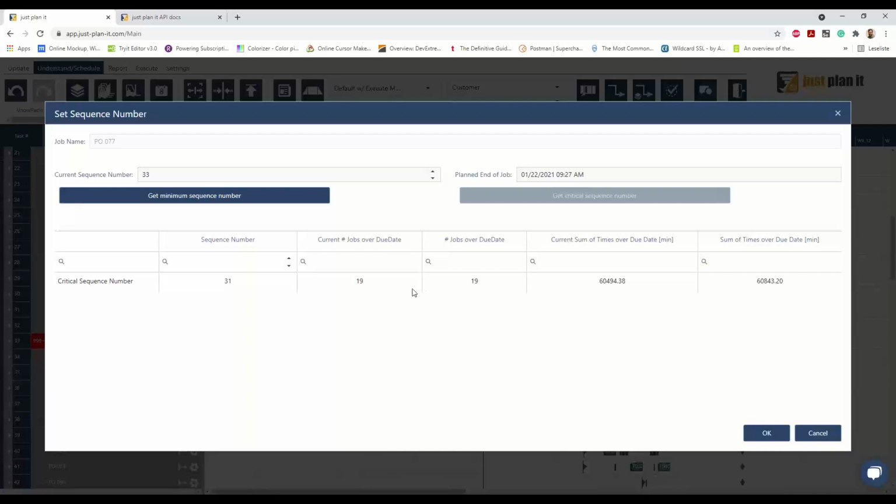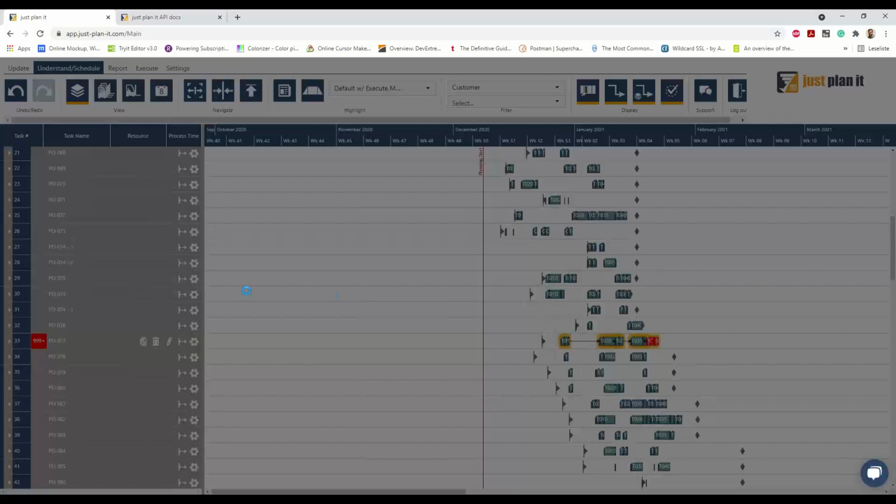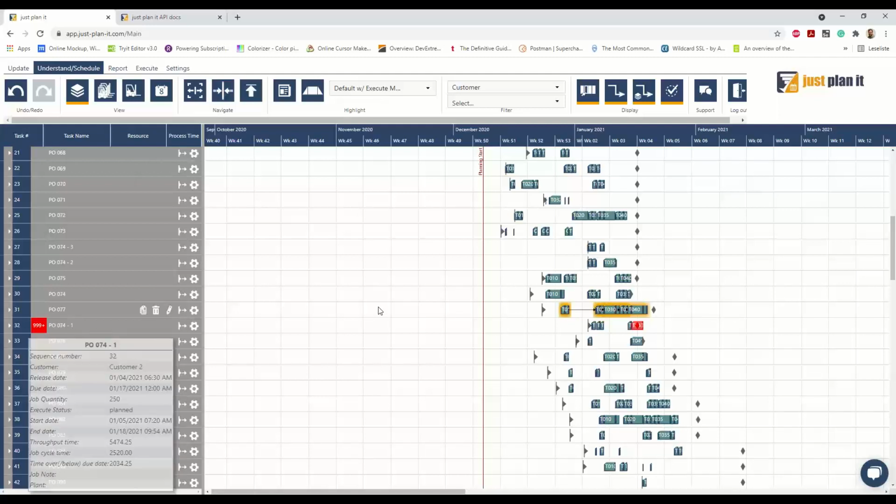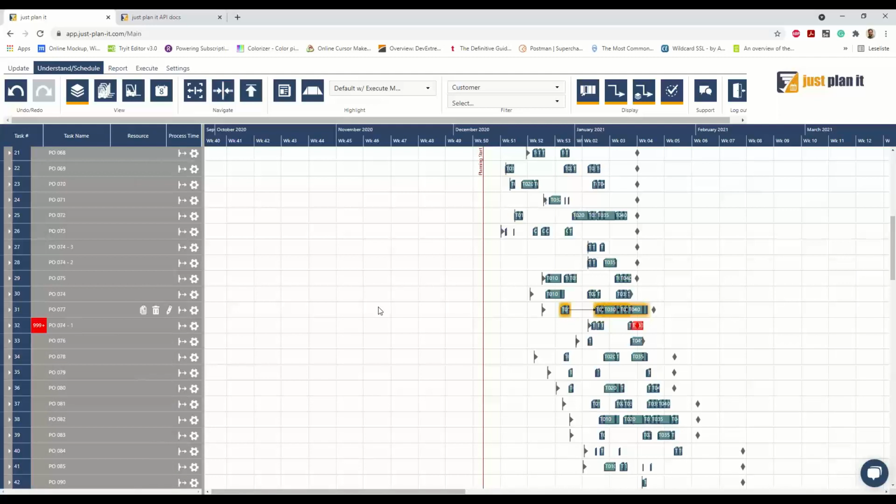So this tells me immediately, okay, if I do this, I get this one on time, but I know something else will be late. And so you can make a decision here, if you want to risk it. So if we do, we can now see, okay, now this one is overdue. So with this, we help you make a bit more informed decisions here. And we think that this is a really great addition for this functionality specifically.